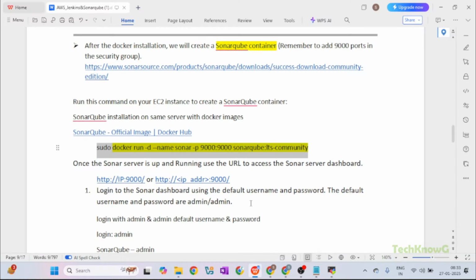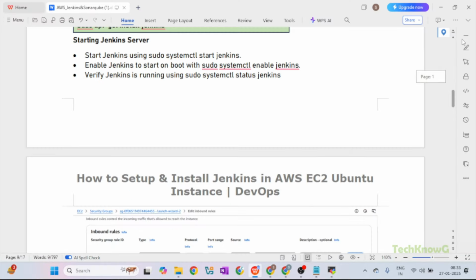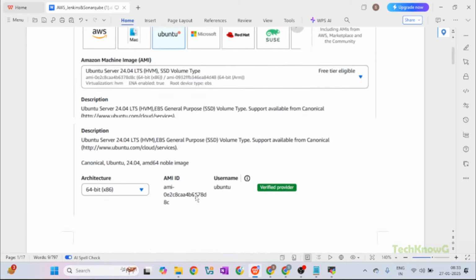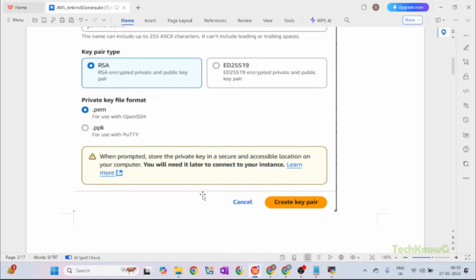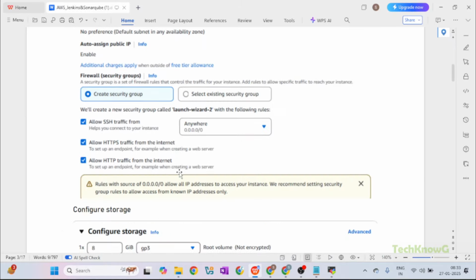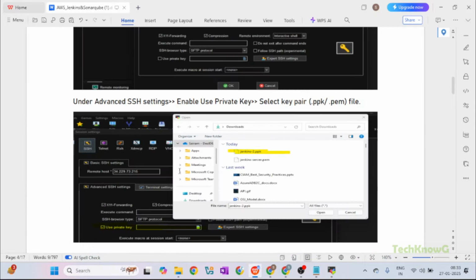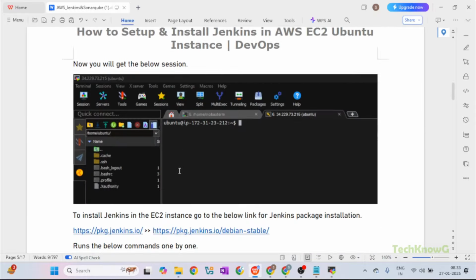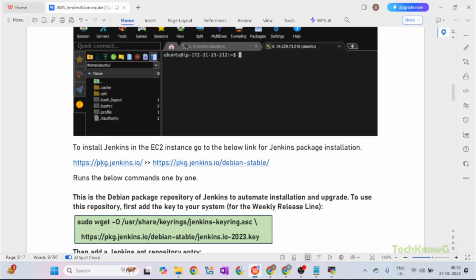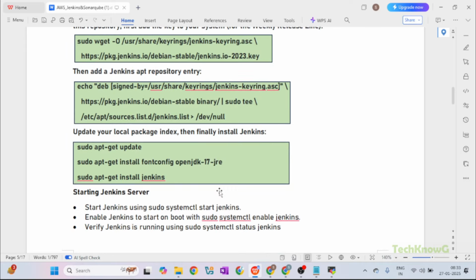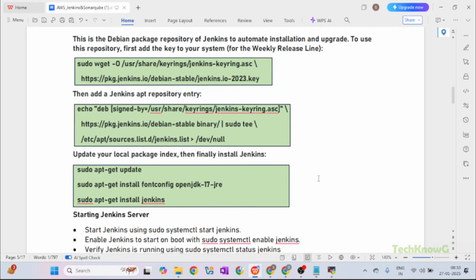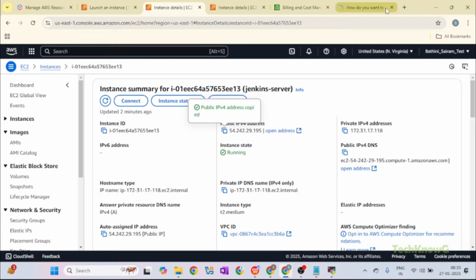So I will download the Jenkins now here. For downloading the Jenkins, there are a few steps. The step-by-step process, I've prepared an SOP for you, so you can check this. So you need to go to this URL. So just go there. There you will find some steps that you need to follow.